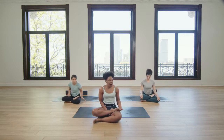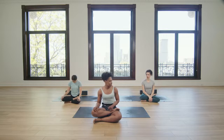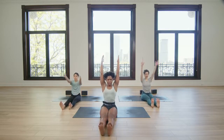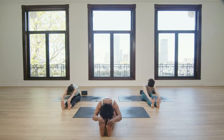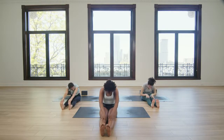That's it. And so this is Ardha Padmasana, but coming in from this understanding of how we protect the joints and how we create space there so that these deeper seated hip opening poses are available to us. From here, stretch the bottom leg out, bring the top leg up, stretch that leg out. That's it. And then inhale, stretch the arms up, exhale, and go forward. Just rest a moment here. That's it. And when you're ready, slowly roll yourself up.